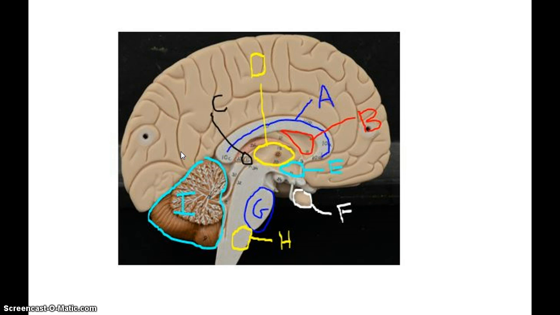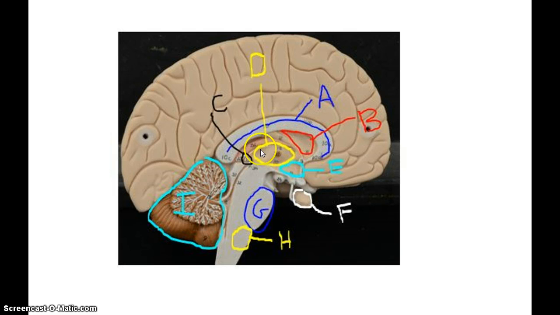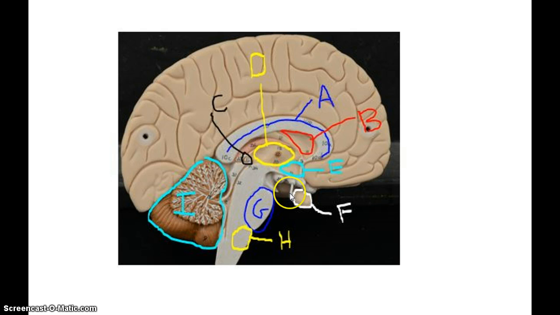Now we're going to look at a cross-section of the brain. Starting back here, this is again the cerebellum. A is the corpus callosum. B is the lateral ventricle. This is the thalamus. Below it is the hypothalamus. Behind the thalamus, we have the pineal gland. Down here you can see the pituitary gland, and what attaches there is the infundibulum, which I'll show you on the next slide. Down in the brain stem we have the pons, and below that we have the medulla oblongata.